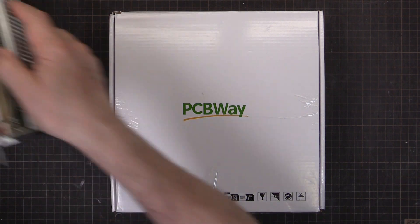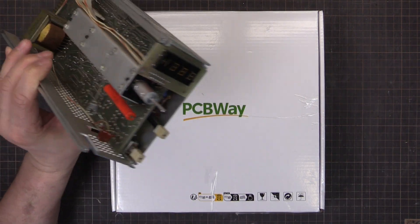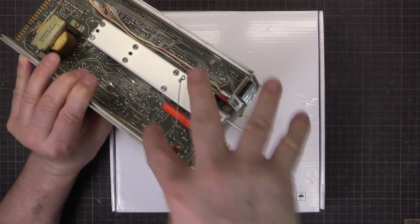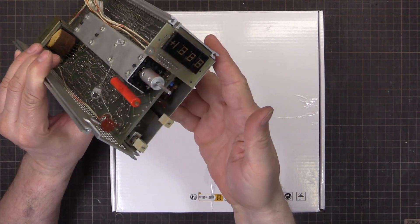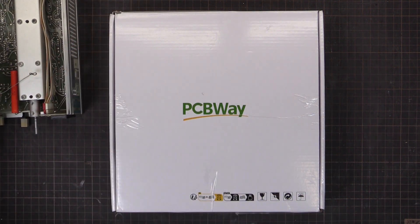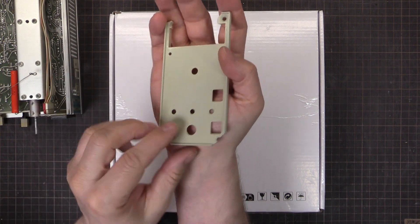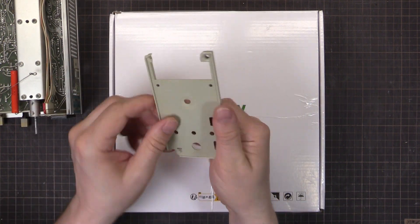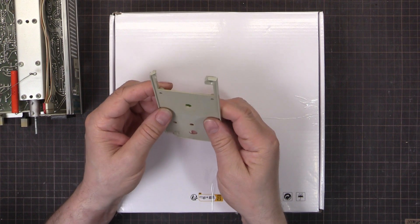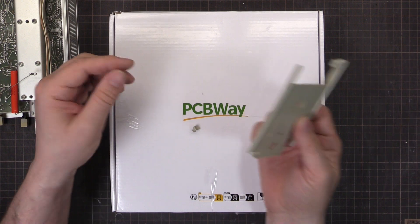I've got some TM500 modules, like this one here - it's a DM502 digital multimeter module. It was damaged on the front. There's meant to be a piece all the way across there, and all the stuff at the bottom is breaking off. This is kind of common for the older TM500 series modules - the edges get banged around and they break off like that.